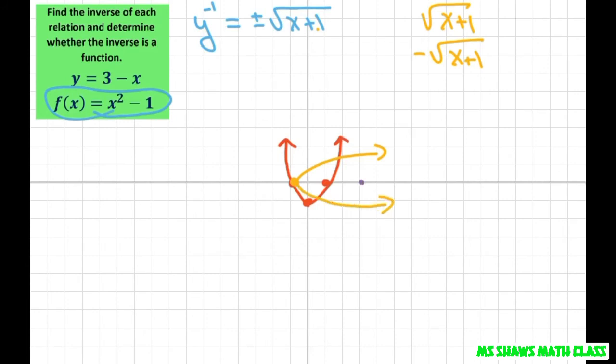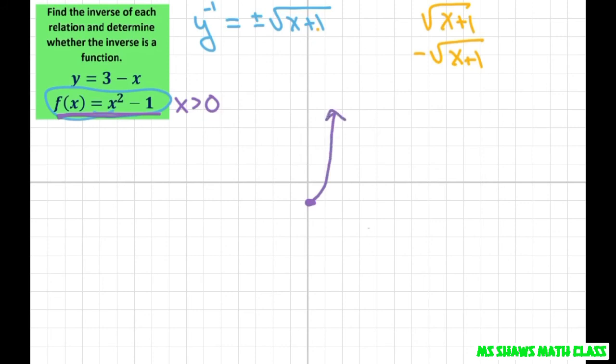You have all these x's here that have 2 y values that correspond. It doesn't pass the vertical line test anywhere. So it's not a function. If you wanted it to be a function, you'd have to restrict the domain. And what you would do is start with your original function and say x must be positive. So when I graph this, I only want positive values of x.